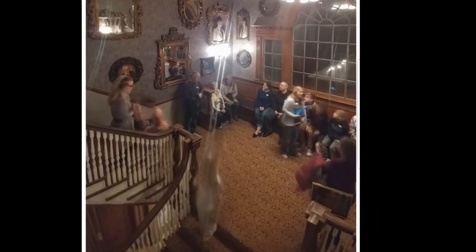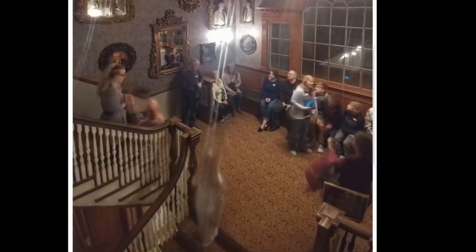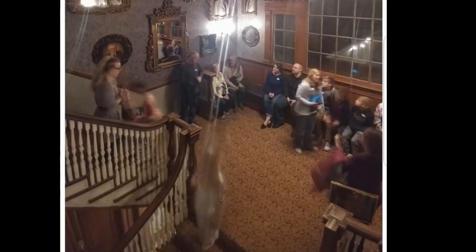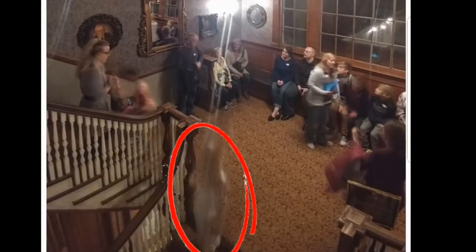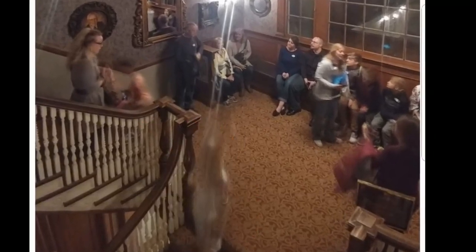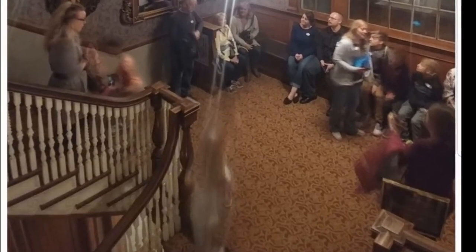This next picture is another creepy picture taken on one of the hotel's ghost tours. It was taken by a man named John Mosling, who was there with his family. The photo shows an ethereal little girl going down the stairs, and one on the other staircase going up. The unsettling part is, Mosling said there were no little girls in their party of 11 people.